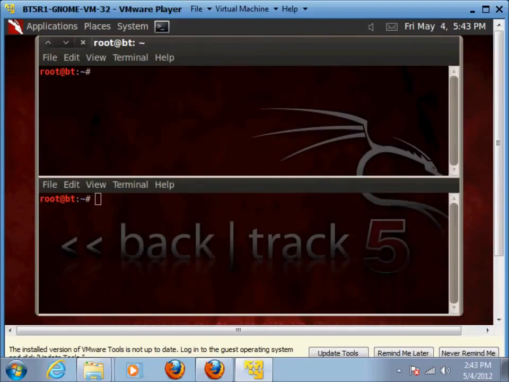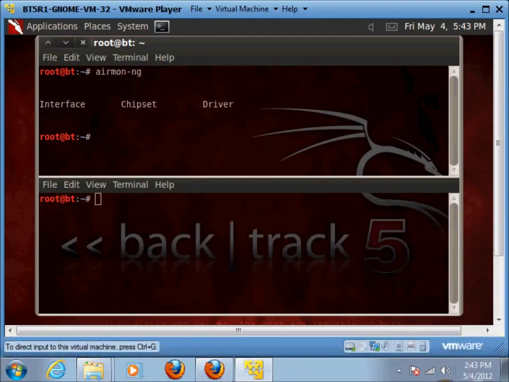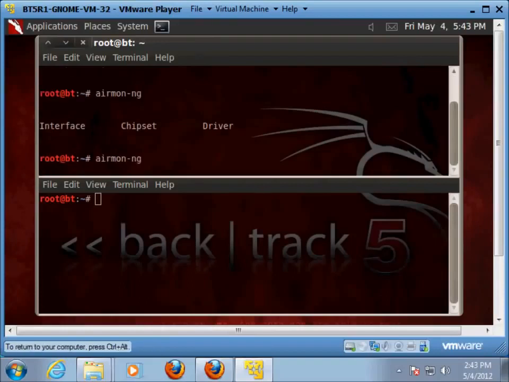And we're going to want to do an airmon-ng command just to see if my interface is hooked up. Okay, and my interface came up.